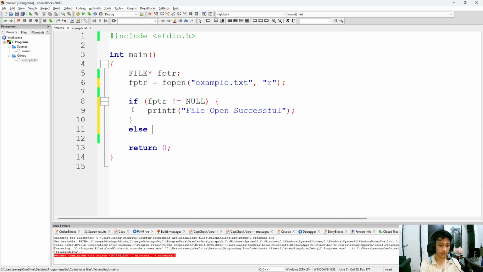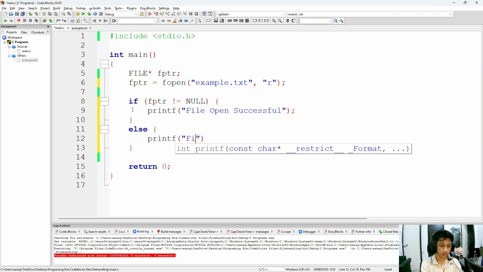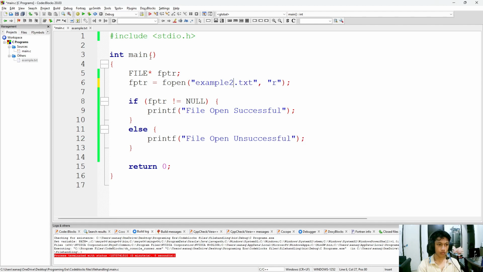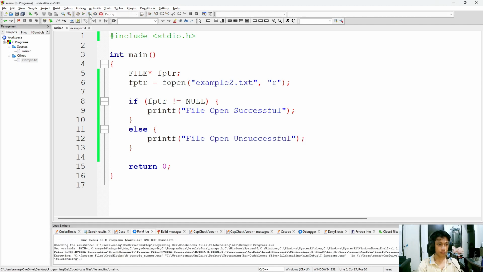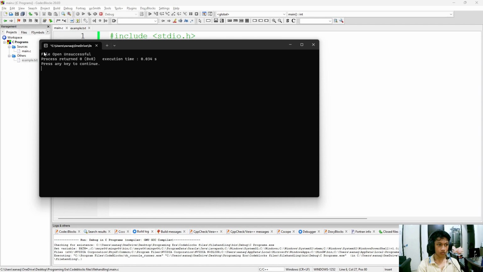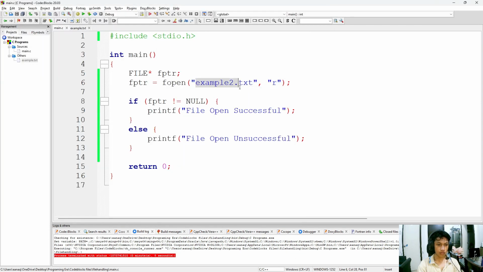Next is the else, and let's print "file open unsuccessful", and don't forget the semicolon, and try to run again. So the file open is unsuccessful because, as you can see, example2.txt is not present in this folder. There's no example2.txt, so the file open is unsuccessful.